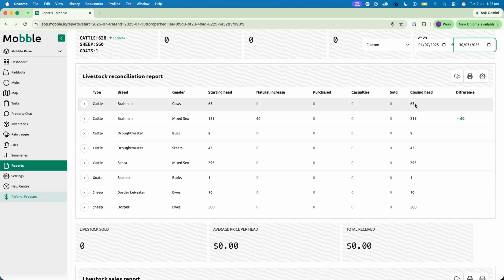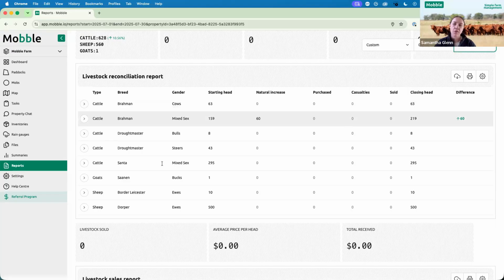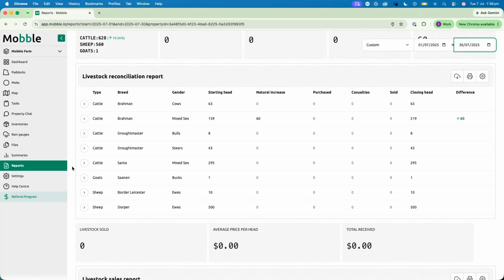Excellent. That is great. And that is only on the laptop version, not on my phone version. Is that correct? Yeah, just this reports page here is the only page that's on the web version, and it's purely from a functionality perspective. We do find it is quite a hard page to use from the phone version, and that's why. Okay, no, that's cool.